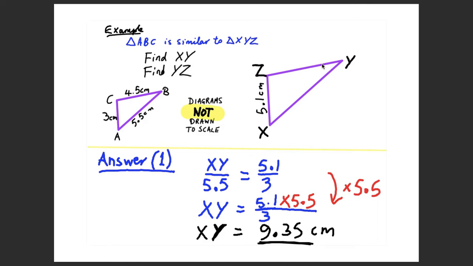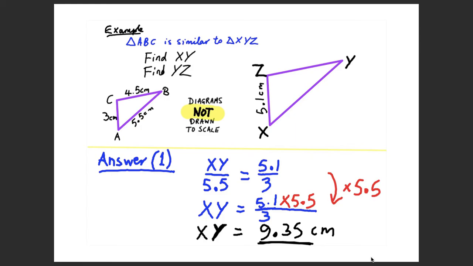So I want you to try and do answer number 2 in a similar way. So figure out YZ. So try and set it out like this one. Again, pause the video to take notes from this. Keep the video paused while you have a go at doing answer number 2, and then when you've attempted answer number 2, or when you're completely stuck, move on.